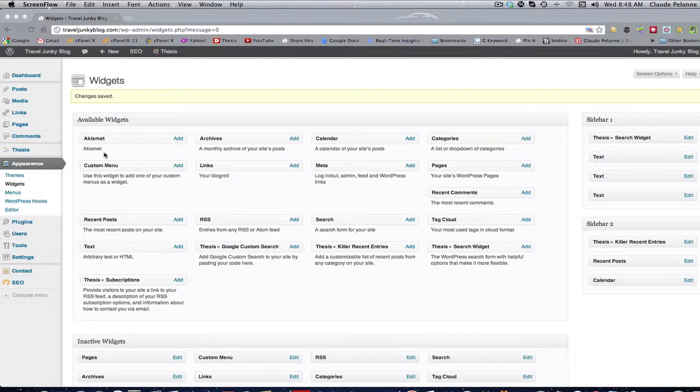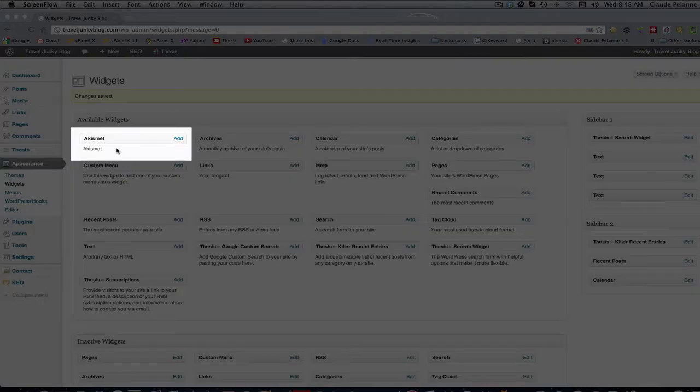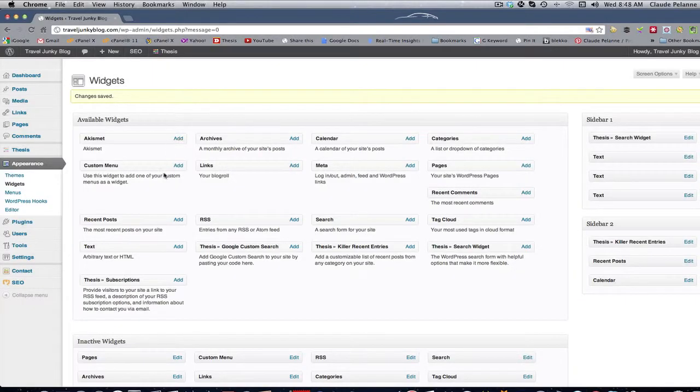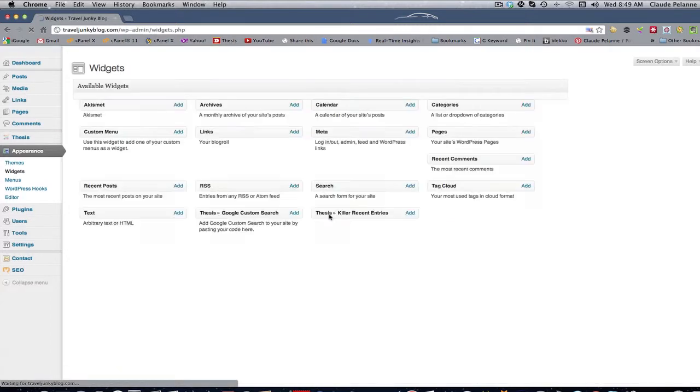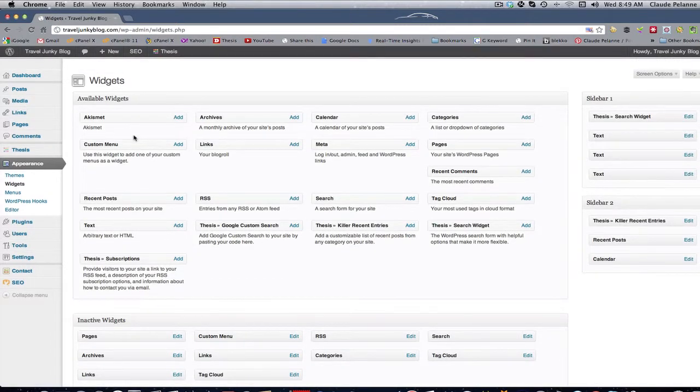And the first thing you see here is Akismet. Akismet is a spam catching piece of software. It comes in automatically when you load up WordPress. And again, I use it. A lot of people use it. Before you can use it, you have to get a key, a piece of code that Akismet gives you when you sign up for them. Now, if you've been with Akismet long enough, you have that code, and it used to be free. Today, I think to sign up for Akismet, there's a monthly charge. So that's what Akismet is.